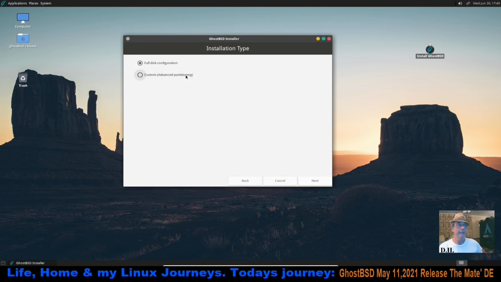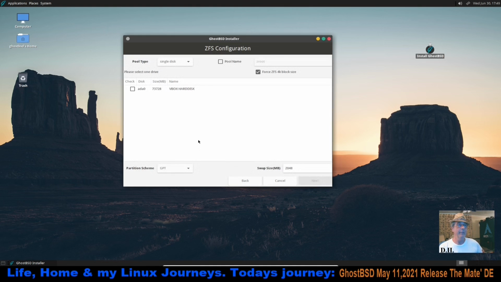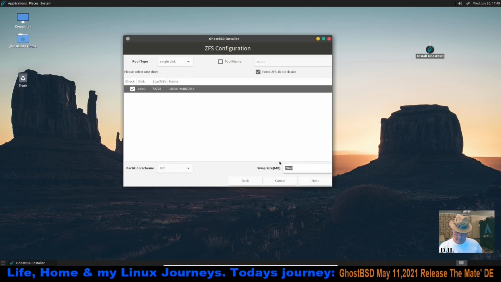Full disk configuration or custom advanced partitioning. I'm going to let them do the full disk configuration, even though we'll have some control here. There's our virtual hard drive with the 73 gigs on it. Here is our swap space down in the lower right, and I'm going to change that to 12 gigabytes of swap space.